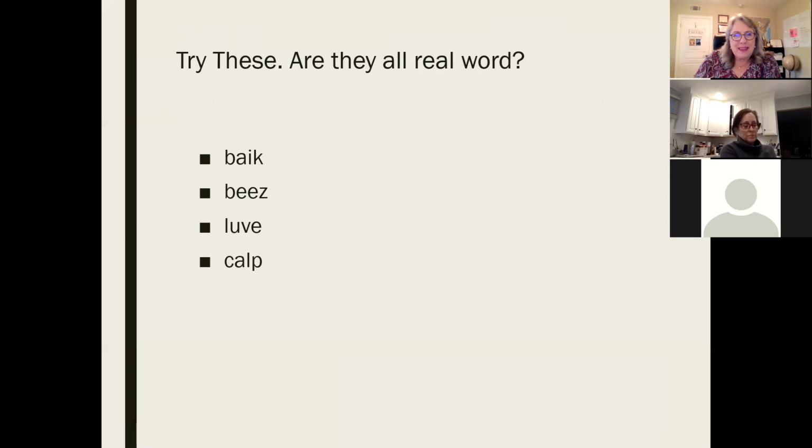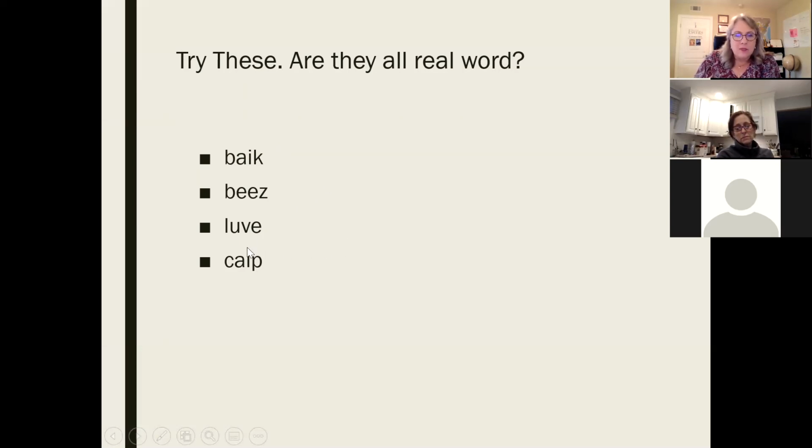Bake, bees, louve, and kelp. Excellent. So that first one, bake, we have a little rule. When two vowels go walking, the first one does the talking, which means it says its letter name, bake. And a lot of kids don't know that rule. And then there's other vowel teams, two vowels together, that will have multiple sounds. So there's a little bit of that whole word that comes in to see when those vowel teams say a different sound. But first we teach them the first vowel is going to say its name.